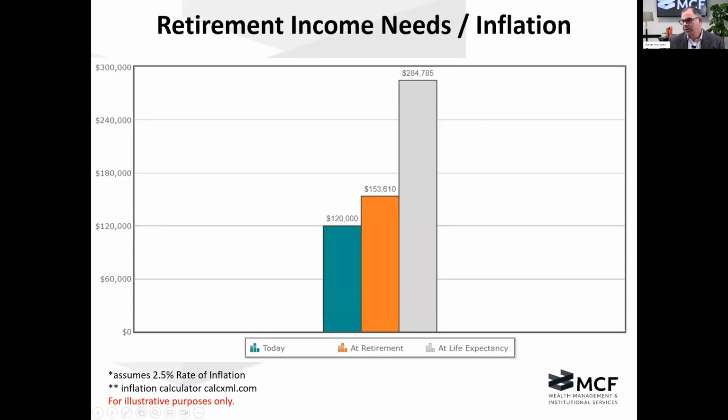If you wanted to understand a graphic in terms of how inflation does affect our spending over time, this is assuming a 2.5% rate of inflation, which is the Fed's expected rate of inflation over time. That would mean $120,000 today, you would need to have 153,000 at retirement to cover, and then almost 285,000 that you would need to have to buy the same amount at life expectancy. So inflation's real. This is a 55-year-old couple making 150,000 a year, and the 120,000 is 80% replacement income. So 120,000 today would need to be about 285,000 at your life expectancy. It's pretty staggering if you live long enough.